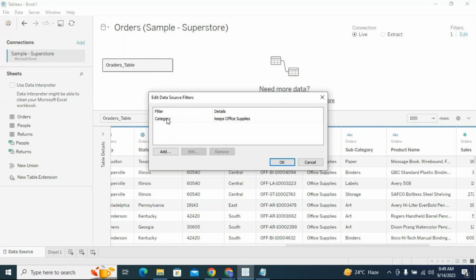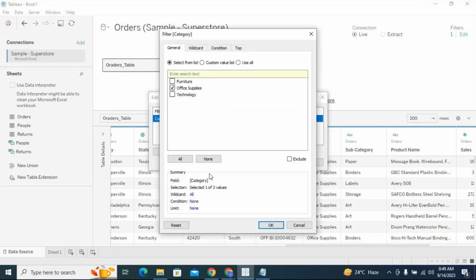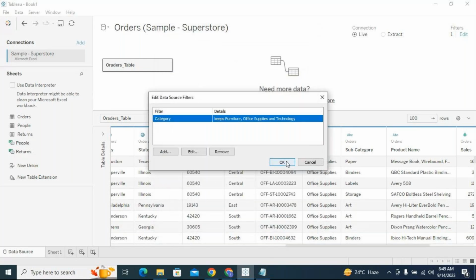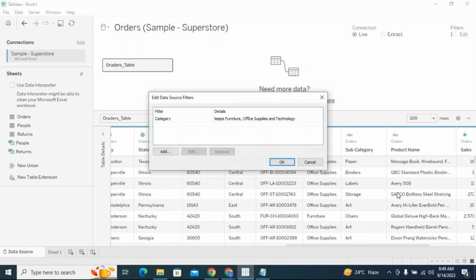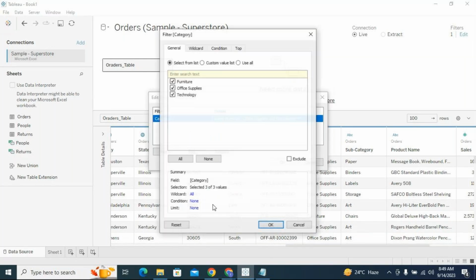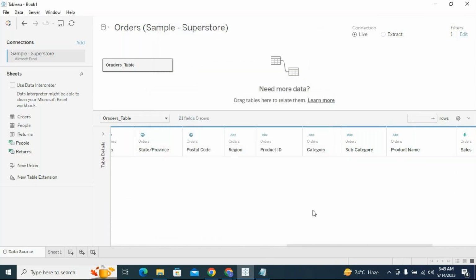Using the all option, if you want to select all values, yes, you can. That is the way you can edit your filters. If you don't want to select any value, by using the single selection none, there will be no value selected.